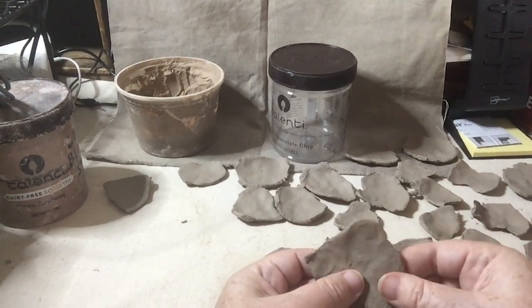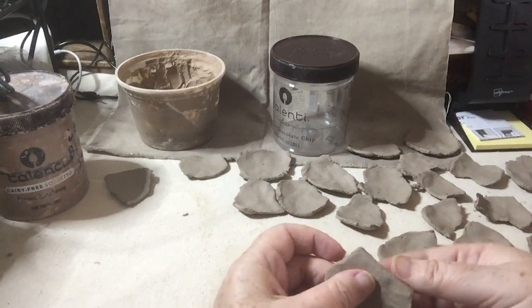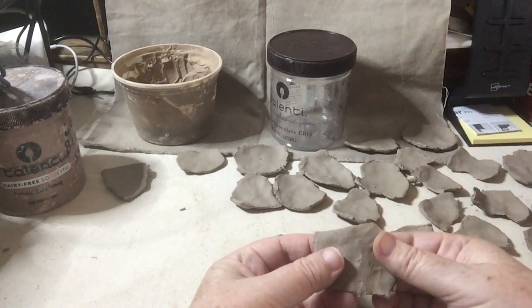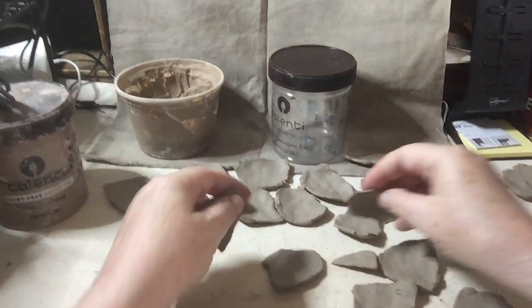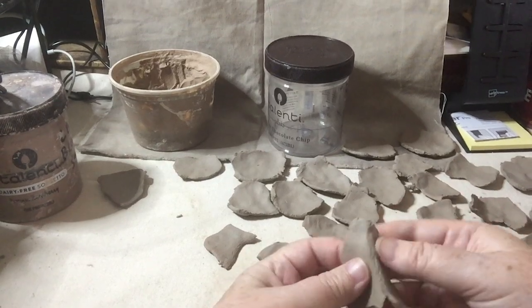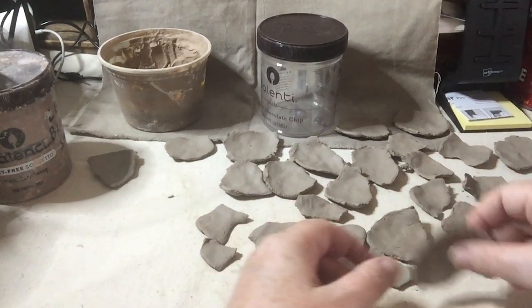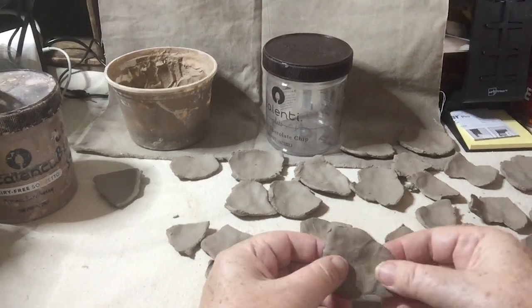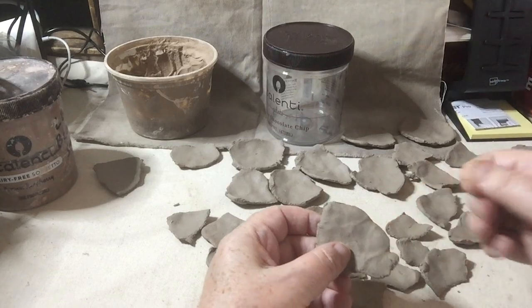We can tell because it's not quite as flexible. And if I were to rock this back and forth a couple times, it breaks. Doesn't break super easy, but it doesn't bend with as much flexibility as it did when it was fresh out of the bag. But at this point, it will definitely hold a little more weight.